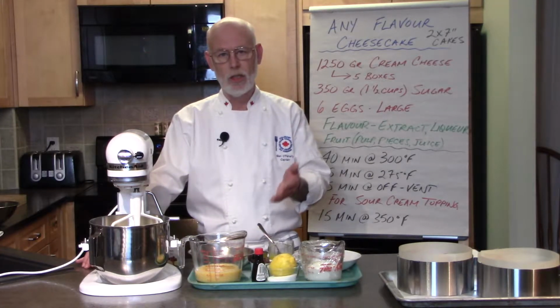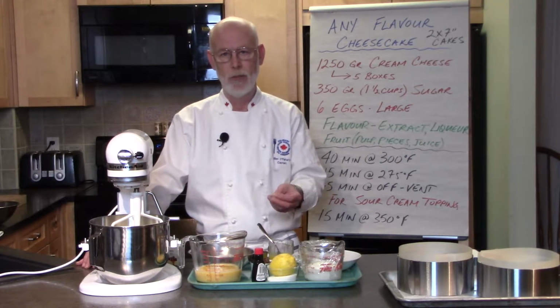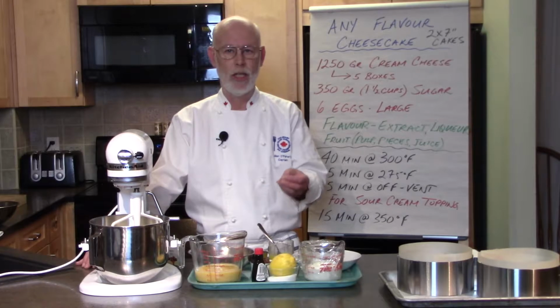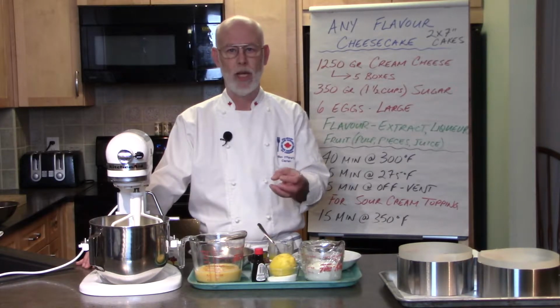When you take something that is high in egg content and you bake it for a long period of time, especially at a higher temperature, the protein in the egg white actually becomes tough. Think about when you've gone to fry an egg and you've had the heat on too high and the egg white gets brown. When you go to eat that, there's a toughness and a chewiness to it. So we wanted to get away from that.